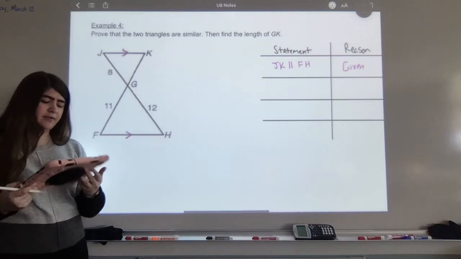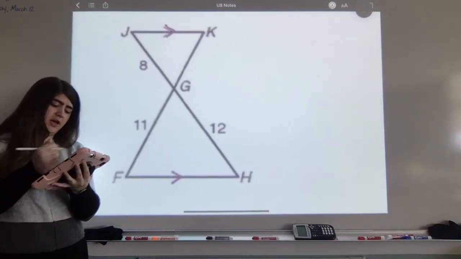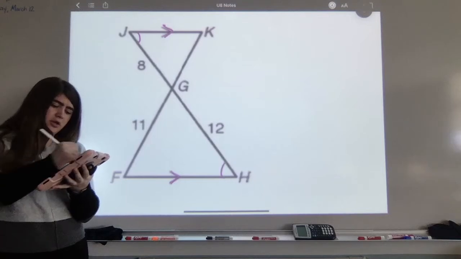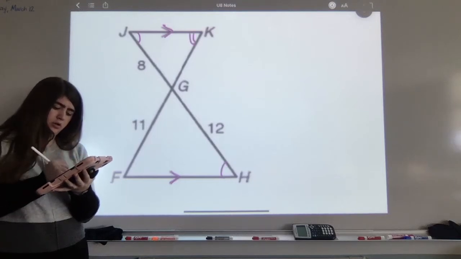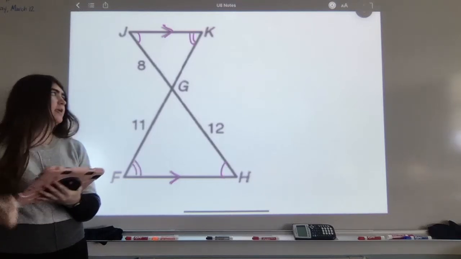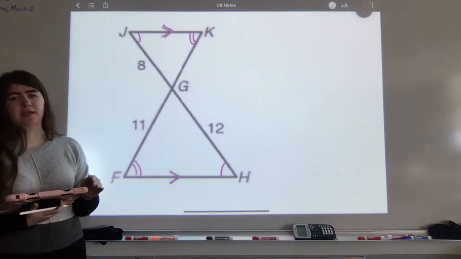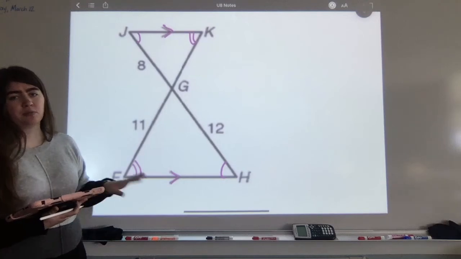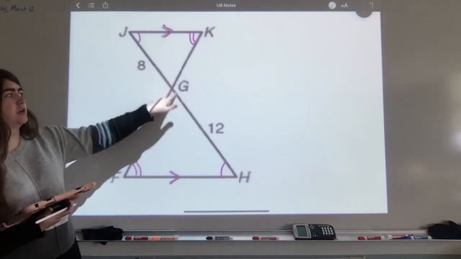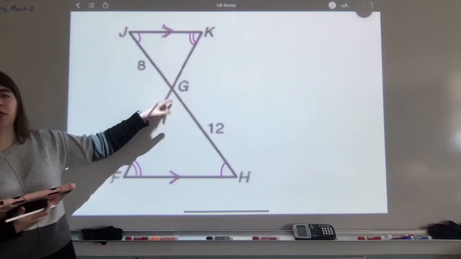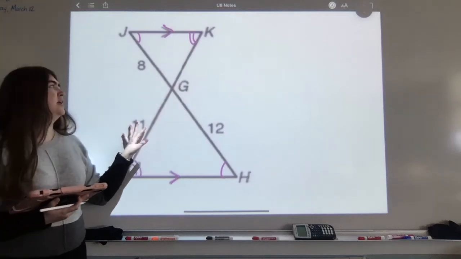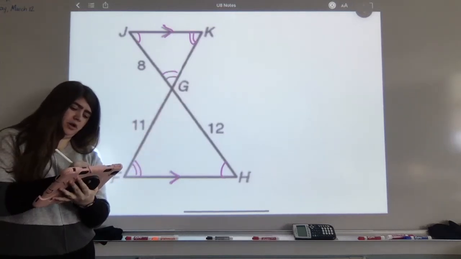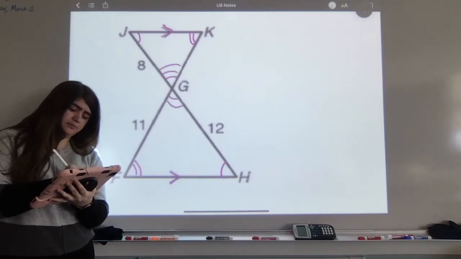So I have angle J will be congruent to angle H, and angle K will be congruent to angle F. And that's all the information we need right there, and I can even put those in one line. Your other option is to use one of those angles, and then we have vertical angles here. So we actually know all three sides, and I will draw that out on here, but we don't need to use all three in our proof. You only need to use two.